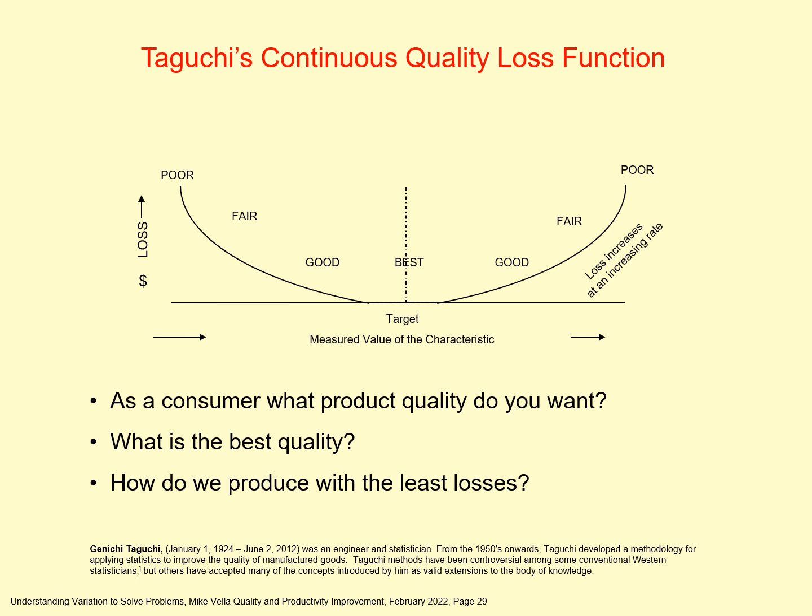So ask yourself, as a consumer, what product quality do you want? Certainly, we want the best. We want the ones that are targeted right at nominal. The best quality is that quality, those product process characteristics that are measured, that are exactly right on target. And the question is, how do we produce those? Because those processes producing those products will provide us manufacturing quality at the least possible cost.